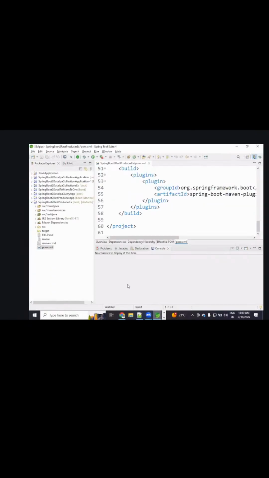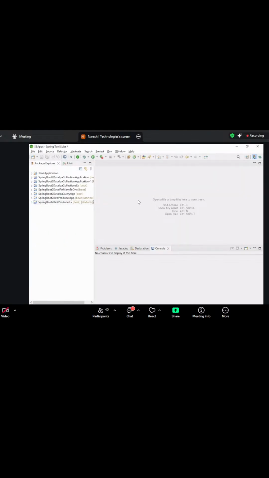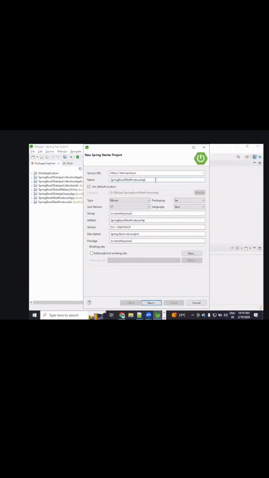Now you are going to develop one application here. Online or offline, don't underestimate Spring Boot, every day. I want to develop one project.